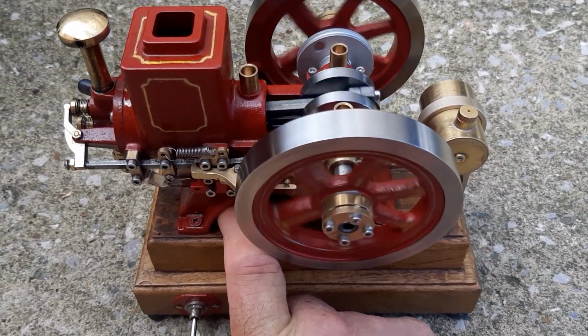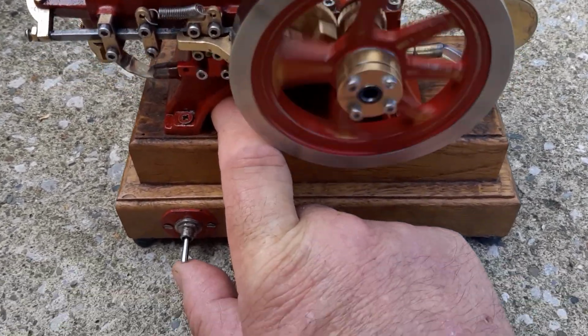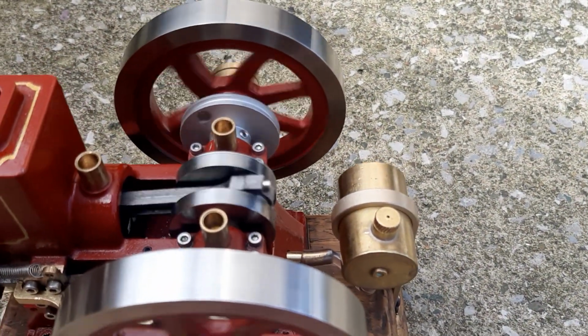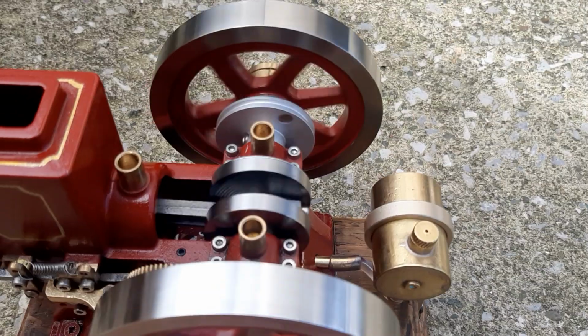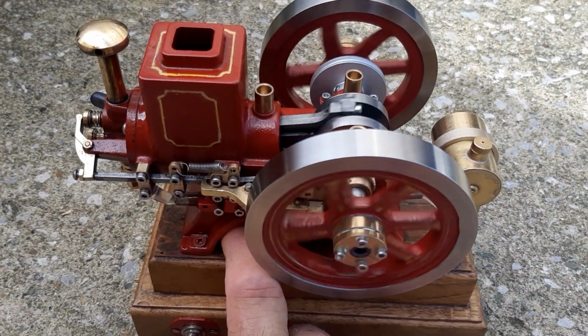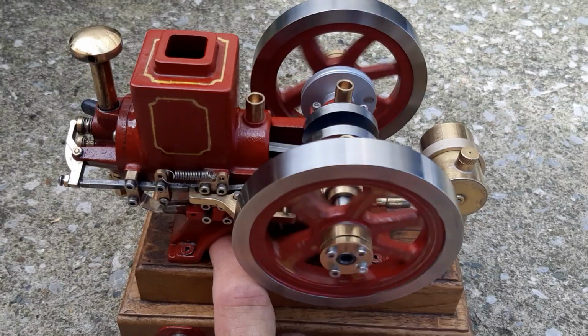You notice on this one too, that I've taken off the contacts and put the Microcosm two-stroke engine ignition on this one, and you can see just how well they run on it. There we go.